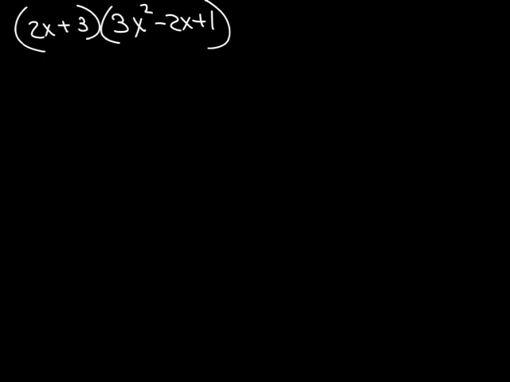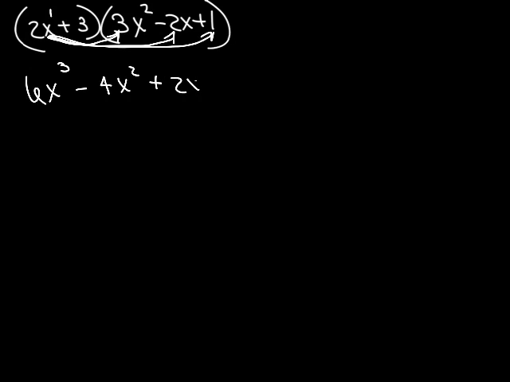So let's do that. Let's take 2x times 3x squared, and I get 6x cubed because I add the 1 on there with the 2 up here, and I get 3. Now I multiplied that times that. Now I'm going to multiply this times the negative 2x. 2 times negative 2 is negative 4, and x times x is x squared. Then I'm going to multiply this times 1. And any number times 1 is itself. Okay, now in red I'm going to multiply the second number times this one. So I get plus 9x squared. Then I'm going to multiply this 3 times negative 2x. Then that 3 times 1.